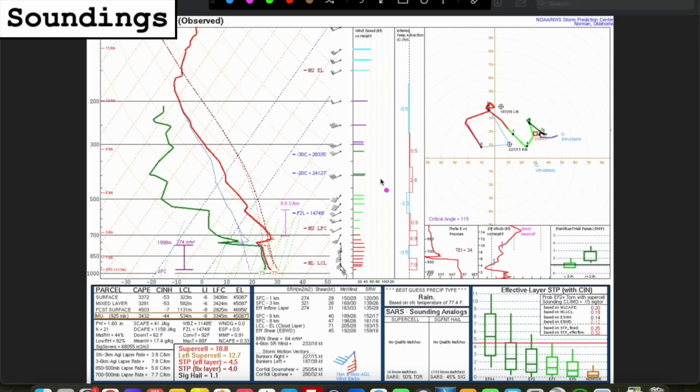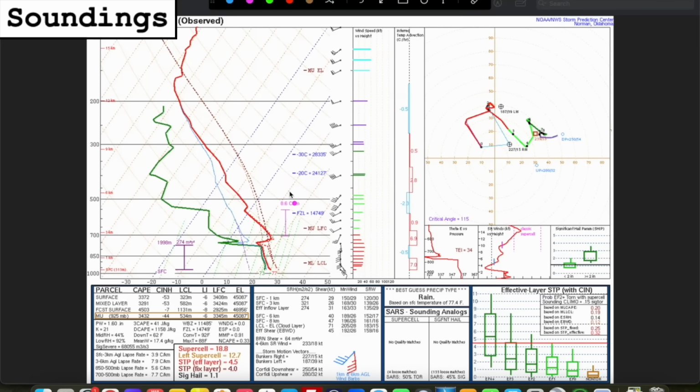Now, the other piece of this is this brown dashed line here. That is the parcel trace. So think about the air at the surface. Think about taking just one hypothetical box of air. Let's take a cardboard box, get rid of the sides of the box, but we have a box that's just full of air at the surface. The parcel trace is basically the temperature that the parcel would take on if it were to be released into the atmosphere and be able to rise on its own.